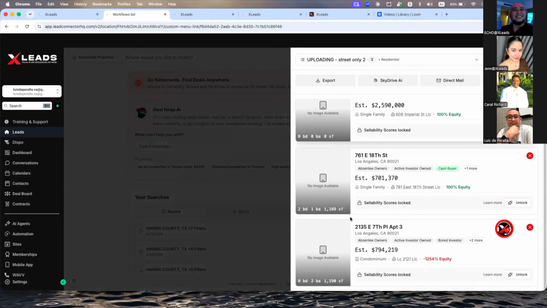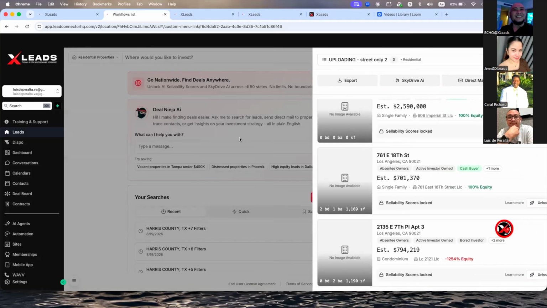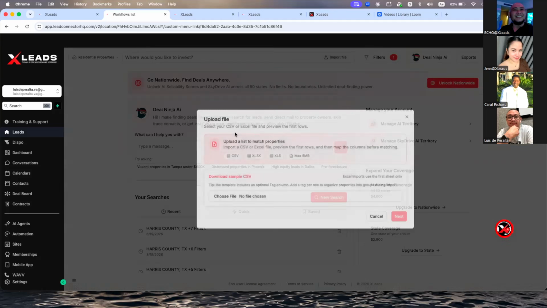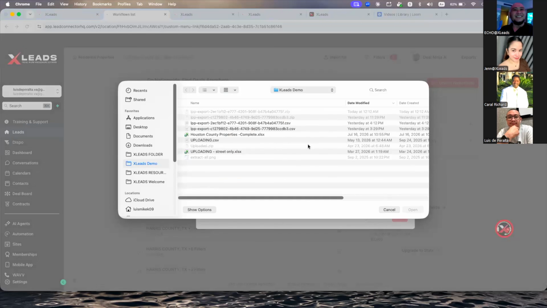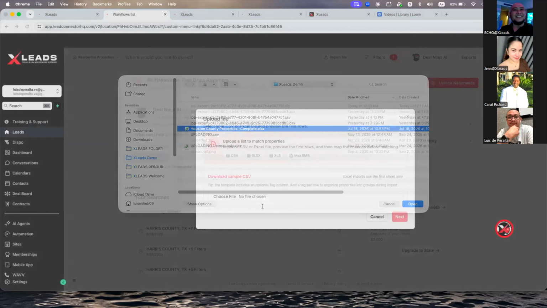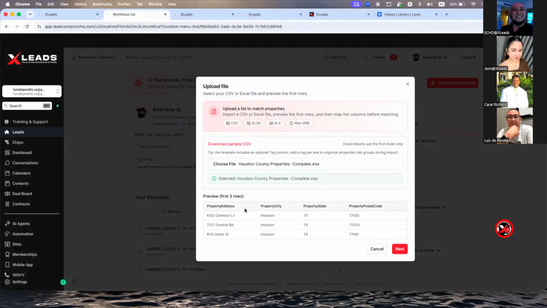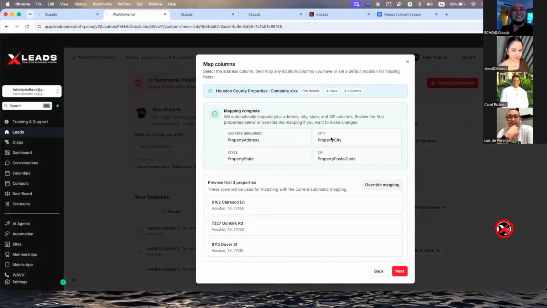All right. Okay. So let me just quickly show to you how it looks if we're going to import a list with complete property details. So from here, I can click on open, and on the preview, as you can see, there are 4 columns for the street address, city, state, and zip code. I can click on the next button here. And then since I have all the necessary information for the properties, I can just click on the next button.